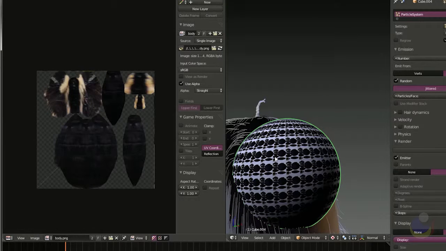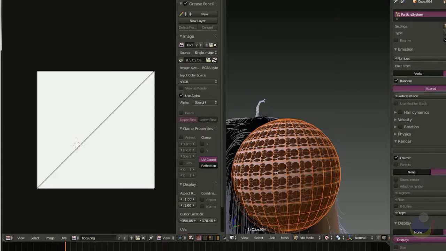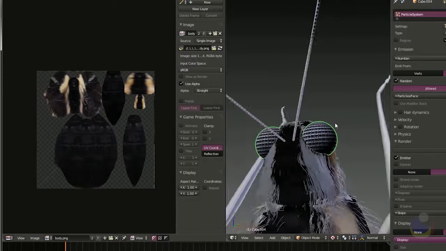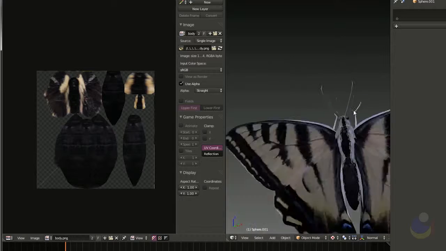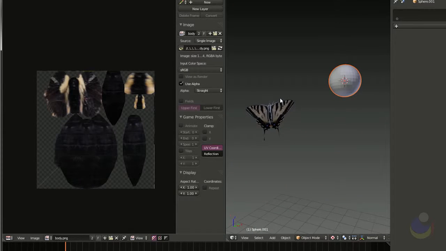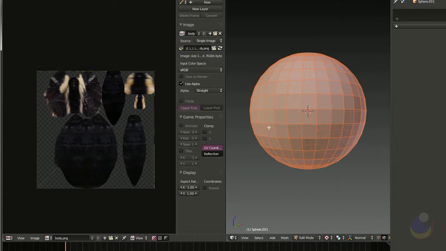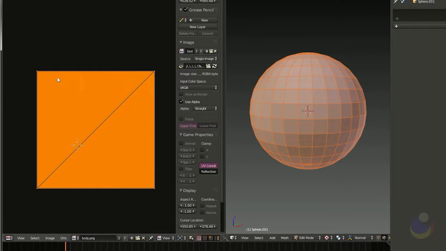I left each of those squares at its default of 0 to 1, and that will happen when you create a sphere. If I create a UV sphere here in my 3D view and unwrap this, you'll notice what happens. It places each of those squares within the 0 to 1 space.